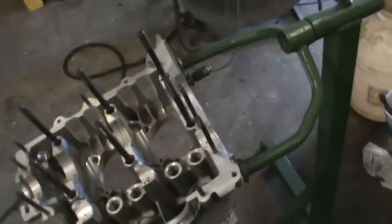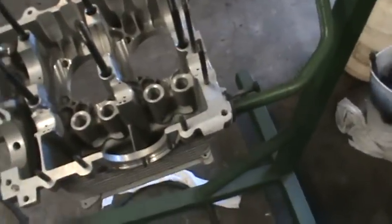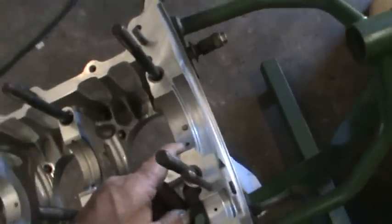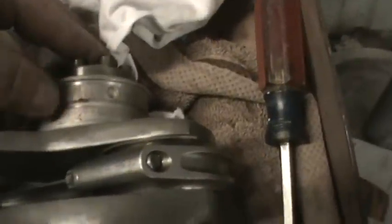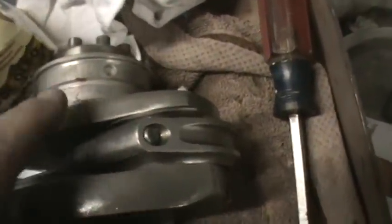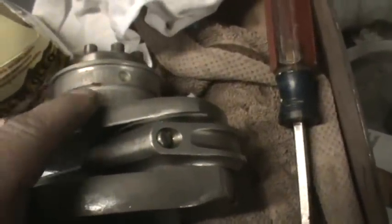So I think that's about it so far on the case prep. We did check the oil galley to the bearing, and we do need to notch the bearing just a little bit. I don't know if the grease will still show. You just take a little bit of grease and pop this bearing down where it goes, and if it overlays the hole, you'll see.